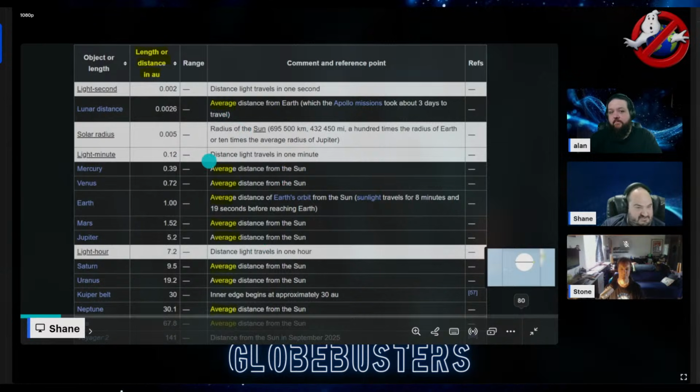So they have the list of averages. None of these have any inherent metric value in kilometers or meters, the way we're looking at it. They do it over here. They tried to define the radius, which gets a definition, which of course comes back to the actual radius. But all of these distances in yellow are Kepler's observations of empiric value. So these are all just averages and based on Kepler only.